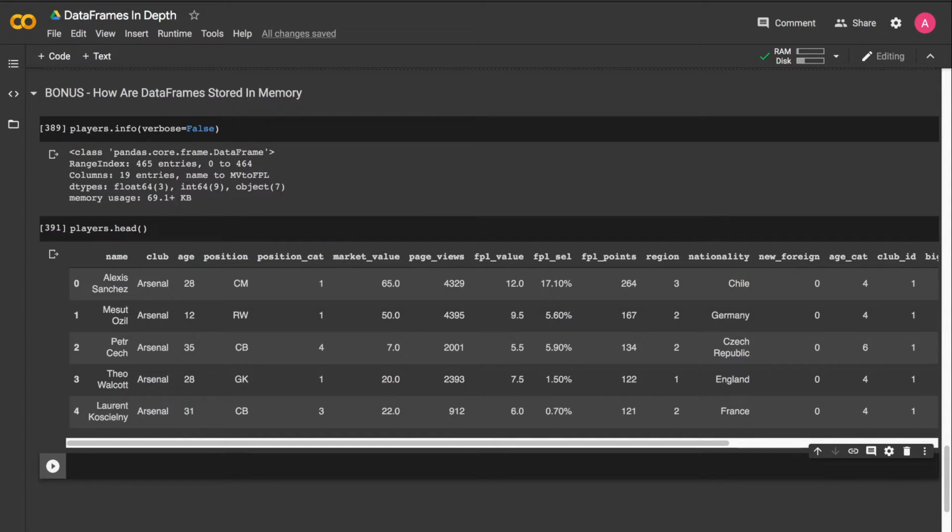Hey, welcome back to this bonus lecture. So we said that appending rows is very inefficient in Pandas. Whether we're setting with enlargement using square brackets or even directly using the append method to add rows, each and every time we do one of these operations, the entire data frame is copied over in memory. And the reason for this has to do with how Pandas stores data in memory. Let me try to help you visualize this.